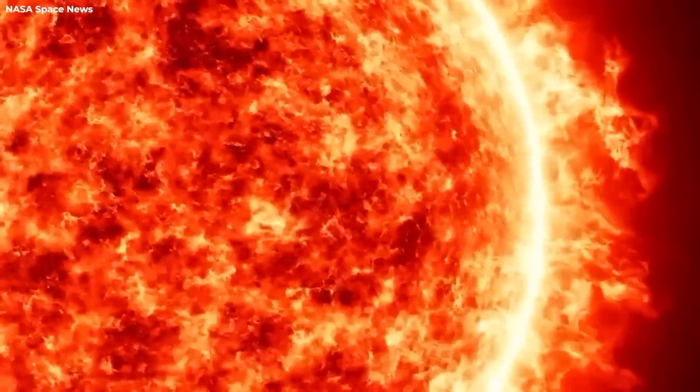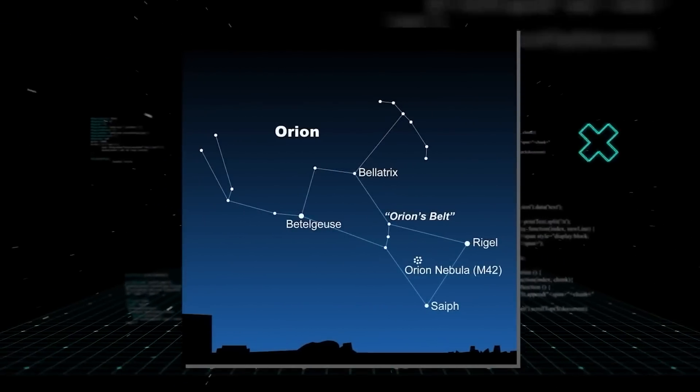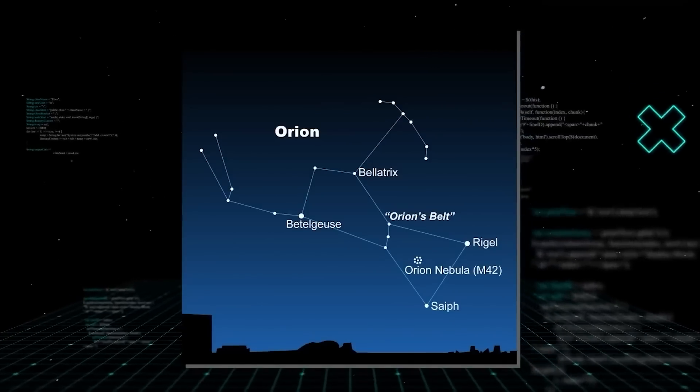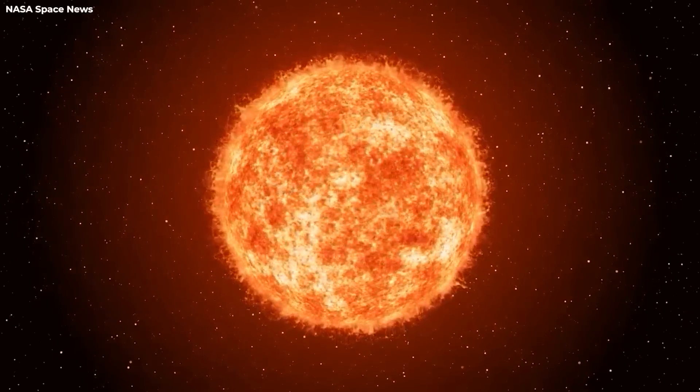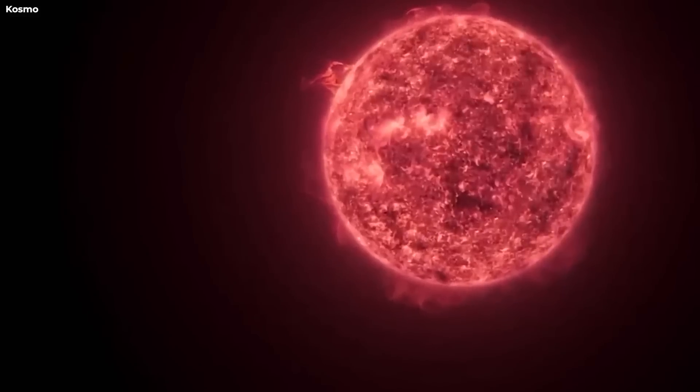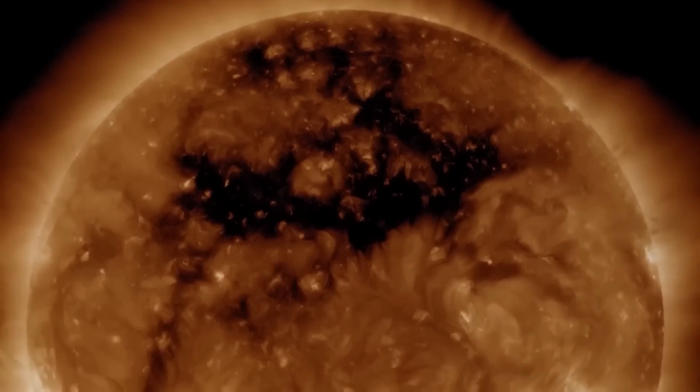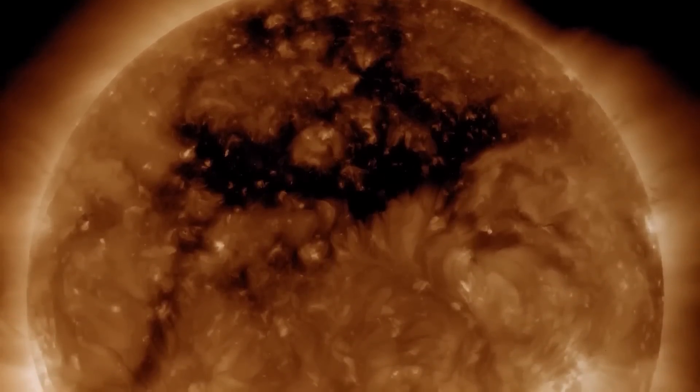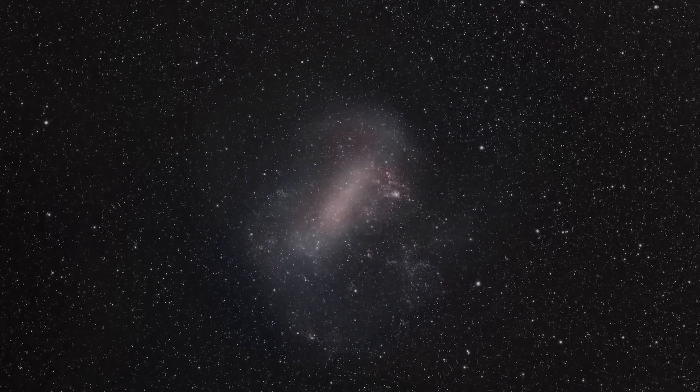Betelgeuse is not difficult to locate in the night sky. In fact, it can be used as a reference point to find other stars. The Orion constellation is one of the easiest to spot, and many people use it to navigate the night sky. By drawing a line through the three stars of Orion's belt and extending it upwards, you can find Aldebaran, the brightest star in the Taurus constellation. From there, you can continue to the Pleiades. Similarly, you can follow Betelgeuse as a guide to find other stars. By connecting Rigel and Betelgeuse and extending the line past the red supergiant, you'll reach Castor and Pollux, the two brightest stars in the Gemini constellation.